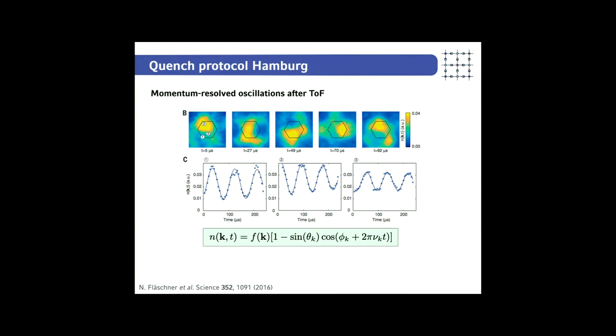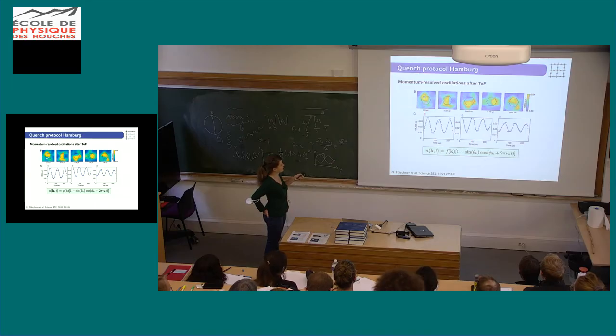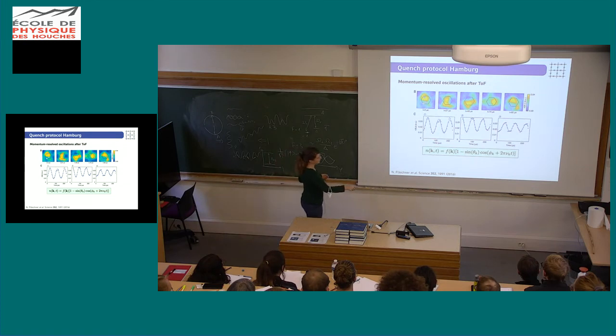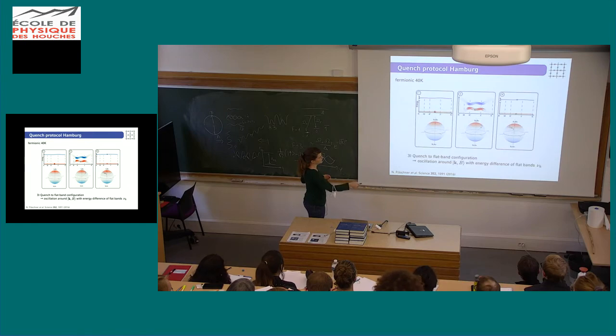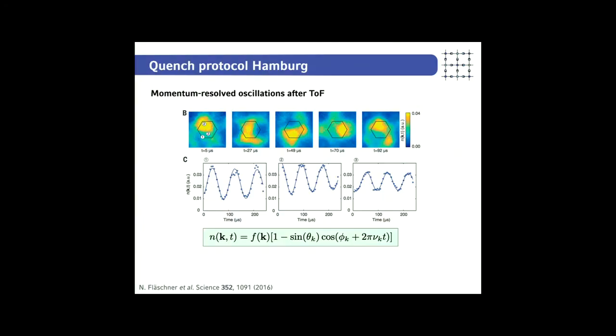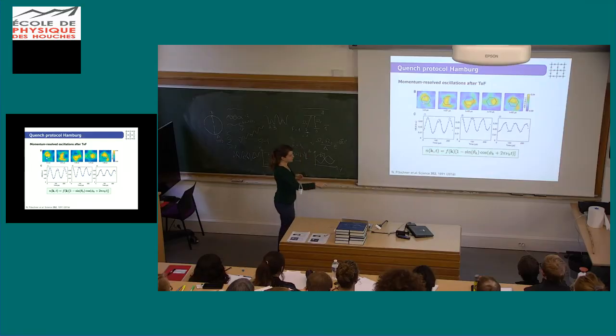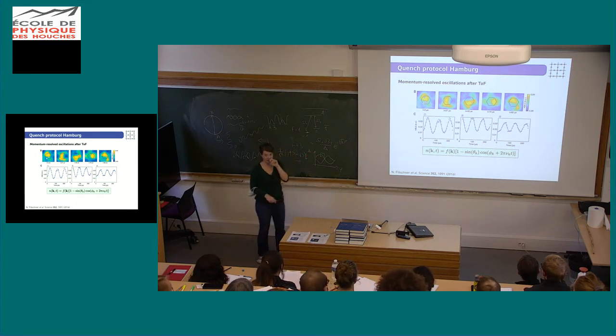So you take snapshots of the quasi-momentum distribution after time of flight, which looks like this. And they really evaluated the oscillation for each pixel. So each pixel is some region of quasi-momentum. And then they get these oscillations, as you see here. And from these oscillations, you can then extract the projection, so the theta angle on your Bloch sphere, which is essentially this tilt here, and the oscillation frequency. So the oscillation frequency is given by the band gap, nu k, that's the energy difference between the two bands, and then the phase of this oscillation is given by phi of the rotation of your spin.